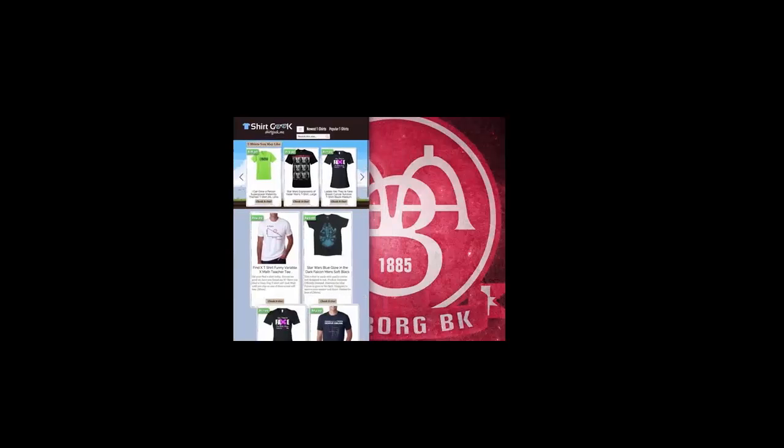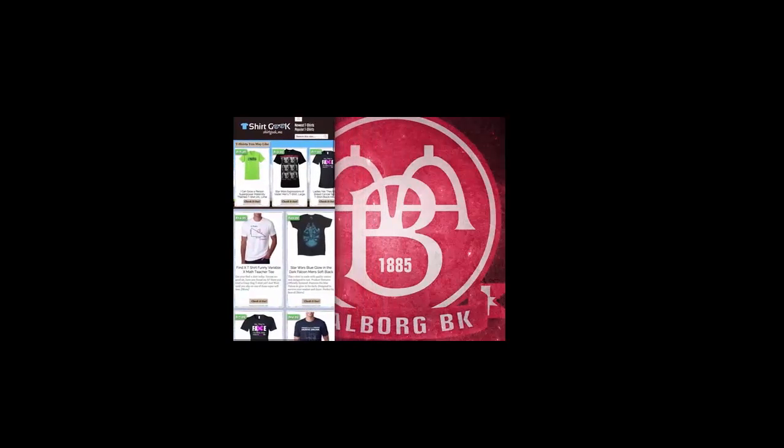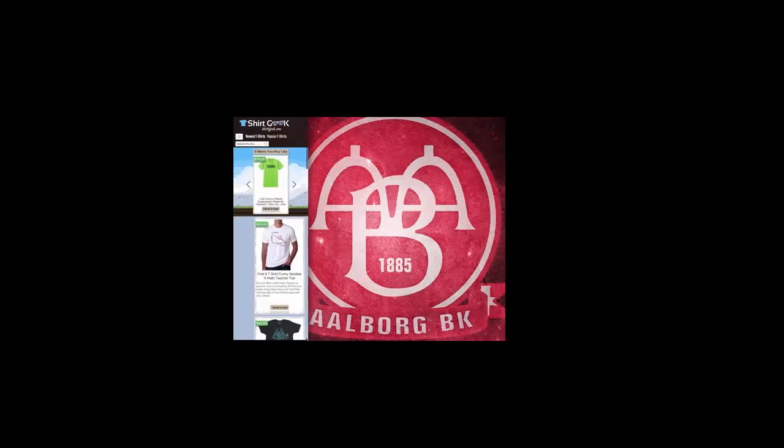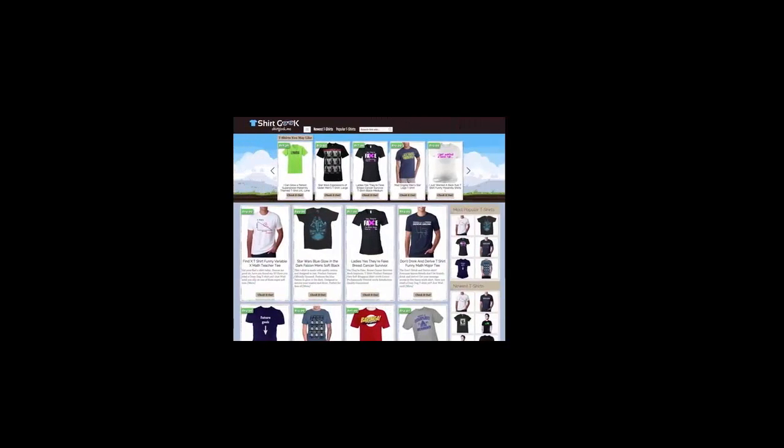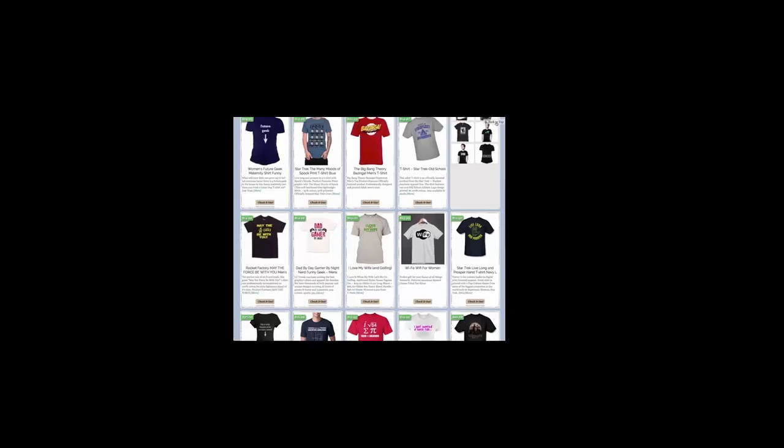In fact, if I try resizing the screen here, you'll see that it shuffles around, and it is viewable on any device, smartphones, tablets, and so on. And as we increase the size again, you can see it springs back into showing something that looks good on this screen width. So it's fully responsive as well. And it also has infinite scrolling. So as we scroll down here, it will load more shirts and it will keep doing that until there are no more shirts, and we have the back to top button right here.